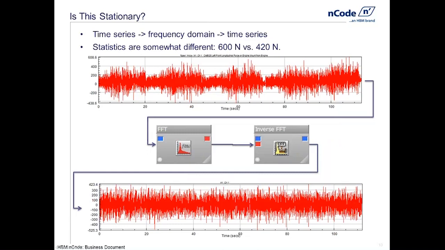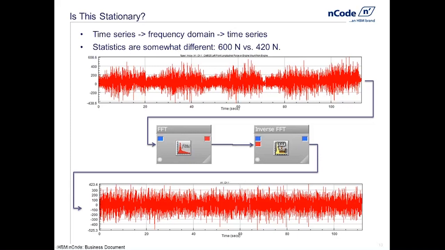Now, I've violated one rule of comparing time series data, and that is I've got different axes on these two plots. The top one goes plus or minus about 500 or 600. The bottom one goes plus or minus 400 or 500. So I really should plot these on the same axes. But what I'm trying to show is that by applying the FFT to the time series data, we assume that the peaks are stationary, or we're looking at average magnitudes of peaks throughout the time domain and representing those in the frequency domain. If we work backwards and invert back into the time domain, we now have truly stationary data, but the peaks aren't as big.